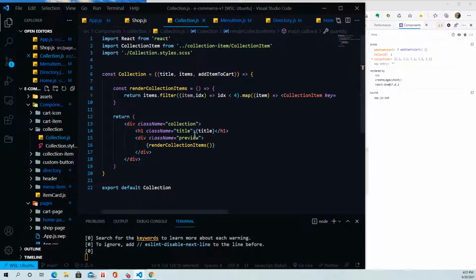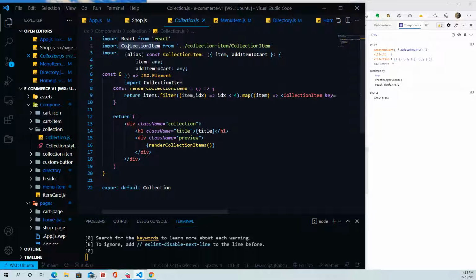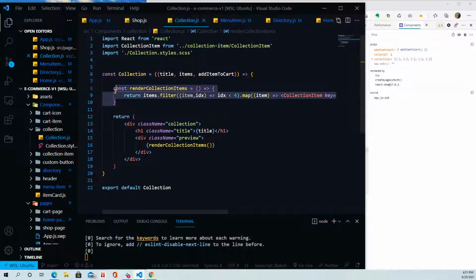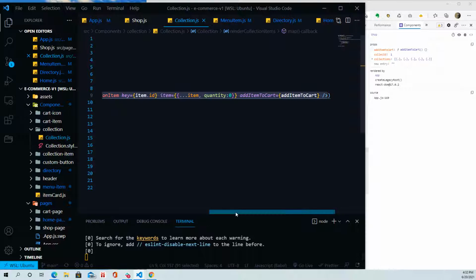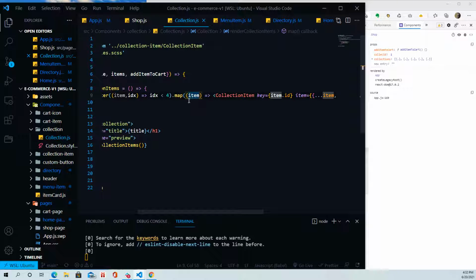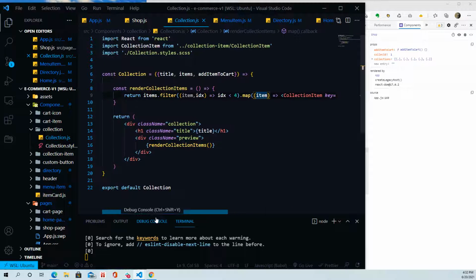We look at collection, we see that I'm importing the collection item component, and again, I have a function that renders the collection component for every item inside the filtered items list.